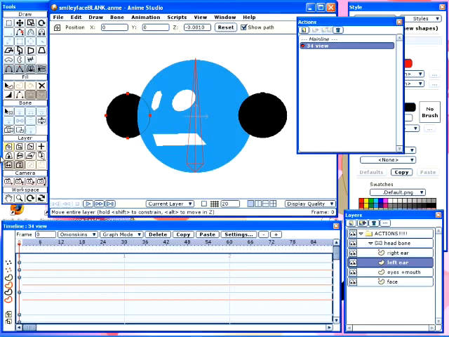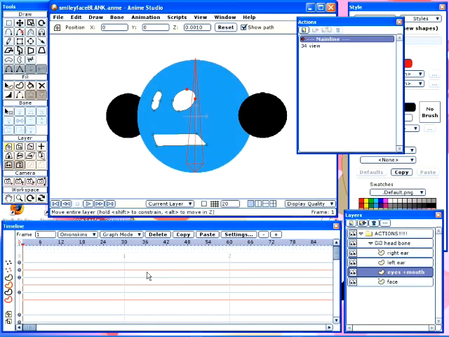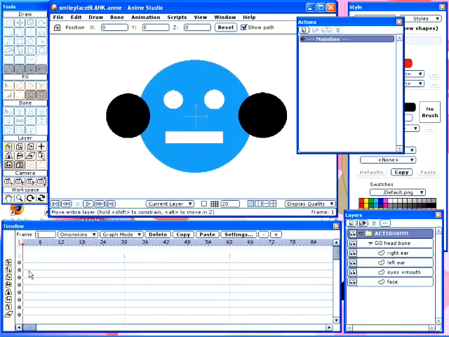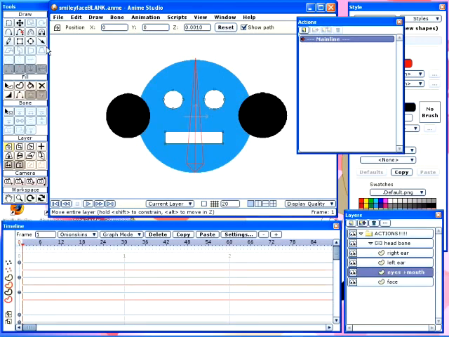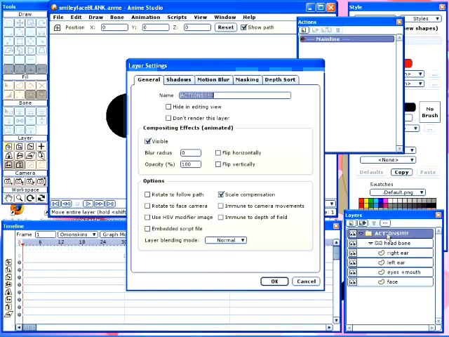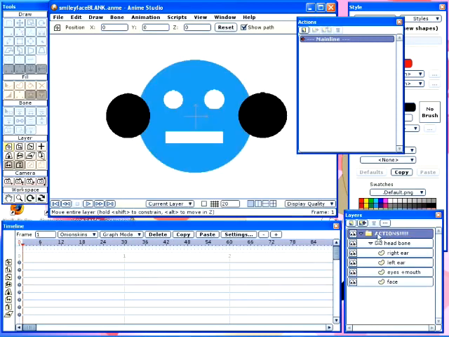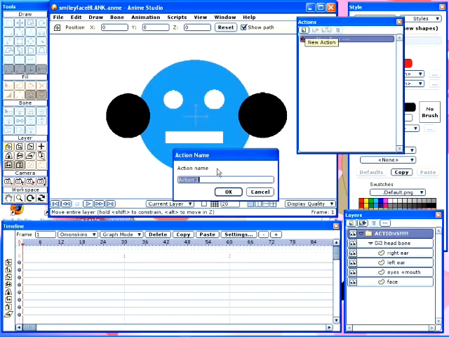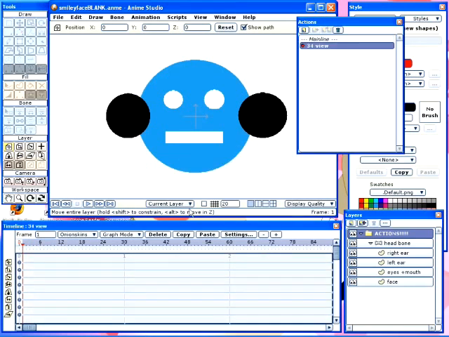And I did something wrong here. Remember, actions can't take place on frame 0. You have to move it to frame 1. And I think I did the same thing with the eyes. Oh, crap. Alright, so fair enough. We'll just start over. Go with the eyes. Make sure I'm on frame 1 and on the actions layer. And I'm going to create an action, call it 3/4 view again. It's kind of good that you're seeing my mistakes so that you'll know not to repeat them.